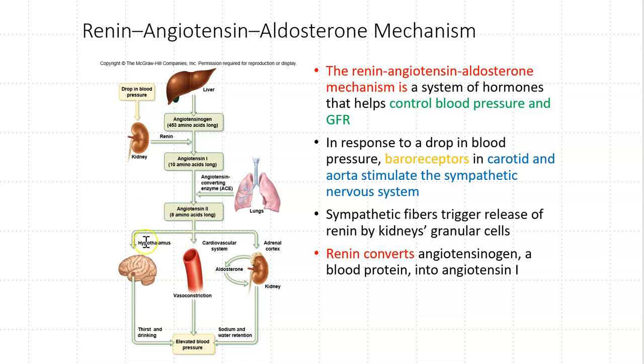And the third mechanism is the activation of the hypothalamus. So when angiotensin II is secreted, we feel really thirsty, and we drink a lot of water. And when we drink a lot of water, we help in increasing the blood pressure when needed, because we have enough water to increase the blood pressure.